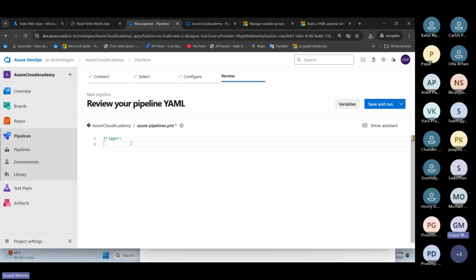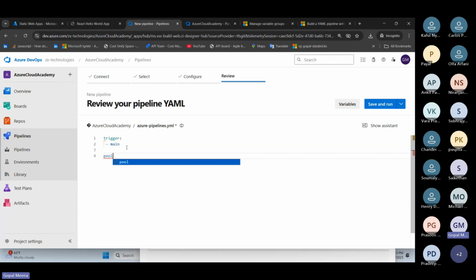We have to be very careful about the spaces and everything, because it's a very simple YML, but we have to be careful about the formatting. I'm just using my main branch because my code is inside the main branch. Once I have my code at this level, I need my agent, a VM machine, to install dependencies, compile the code, test, and generate output. Then I'm going to deploy. For this, I need the name pool.